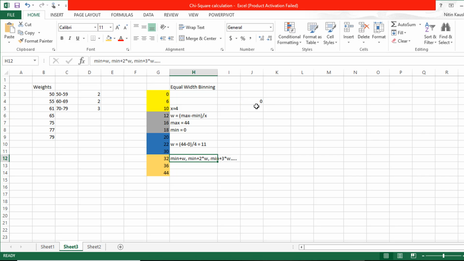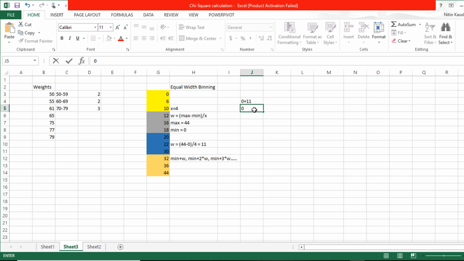Using this formula, min is the minimum value 0 plus width, which is this one, 11. So the first boundary is 11. So we can see that our boundaries will be the multiples of 11, right?